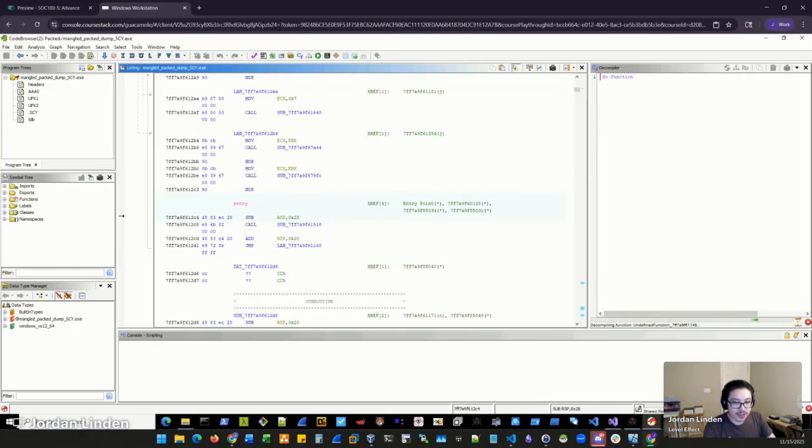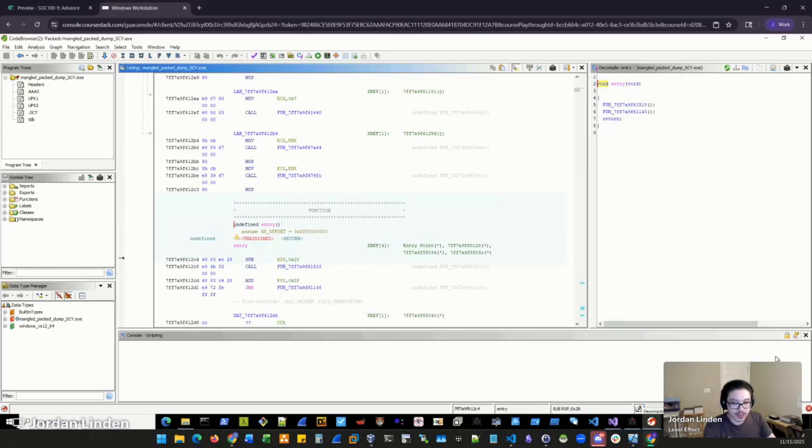All right, so this is analyzing. You can see in the bottom right that it's doing its thing, decompiling. Okay, that's hopefully not going to take too long.